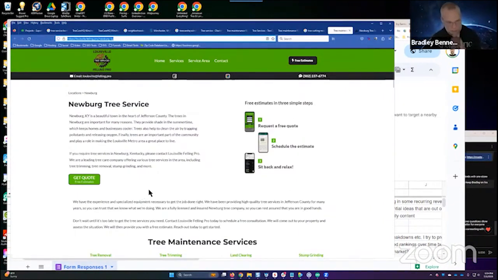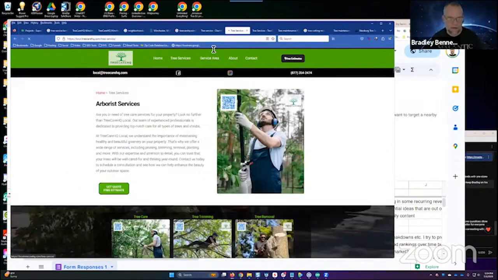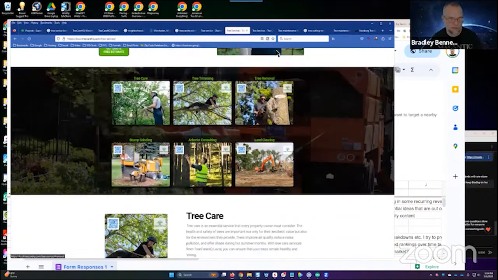So that's what I would do: I would have a service page optimized for the service. Guys, go back and model my build and see what I'm talking about, right? In this case, it's one service page with jump links to each of the separate services instead of having separate service pages. I prefer this method because it's one page as opposed to having multiple pages for the services. These are all synonymous with each other. Hopefully that's clear.